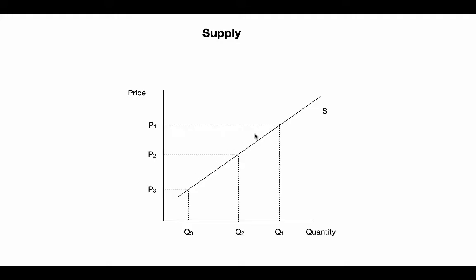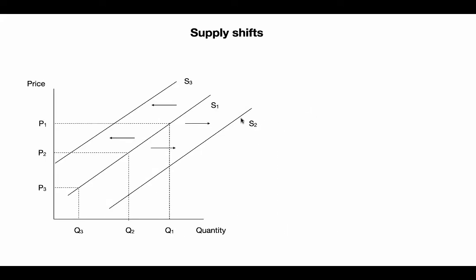So just a movement along our supply curve, where price changes, that's a change in quantity supplied. If something other than price is affecting this market, then supply is going to be changing, or shifting our supply curve. And just like demand, we're thinking of shifts as right or left. So an increase in supply is going to be a shift to the right. A decrease in supply is going to be a shift to the left. So again, the quantity supplied at each price is lower. So that is a decrease in supply if we are shifting to the left.